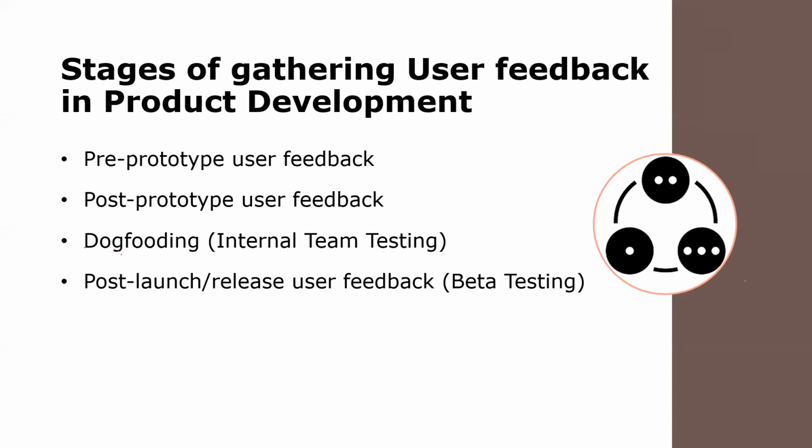Okay, then there's something we call dogfooding. That's more like testing with internal teams. If you have a product, before it is even launched, you know how we do the soft launch and all the beta testing. But before you even go ahead to test with customers after the solution has been built, I think a better approach might be to test with internal teams.